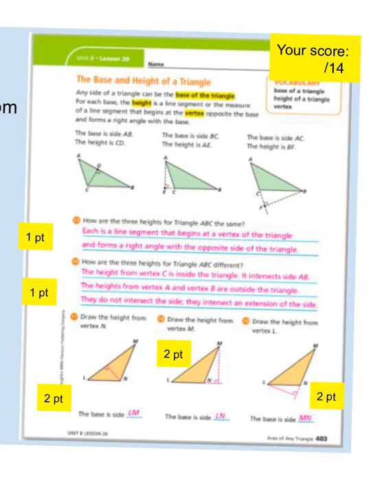And then you should be able to correct 17, 18, and 19 quite easily. Don't forget, though, that you need to draw in the height of the vertex, and that is why these are worth 2 points, because you get 1 point for the triangle and 1 point for the base side.